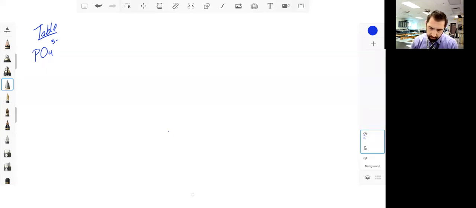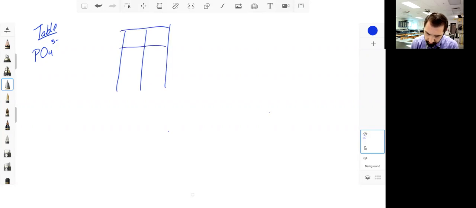Okay, so your table's always going to have two columns. Now, the number of rows depends on how many elements are in your molecule. So here I've got phosphorus and I've got oxygen. And so I'm only going to have two rows, one for phosphorus, one for oxygen. So I'm going to draw those like this. And then we'll total things up on the bottom. So we'll go ahead and put phosphorus here, and I've only got one of phosphorus. So that's what the 1 times means. And then for oxygen, I've got 4.